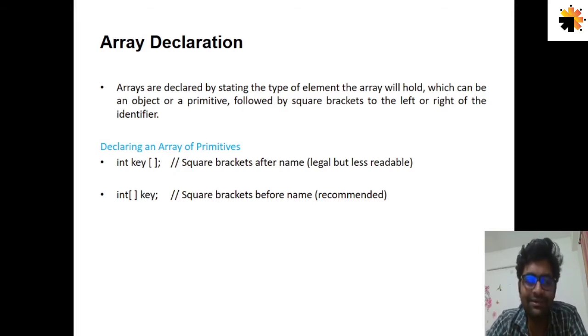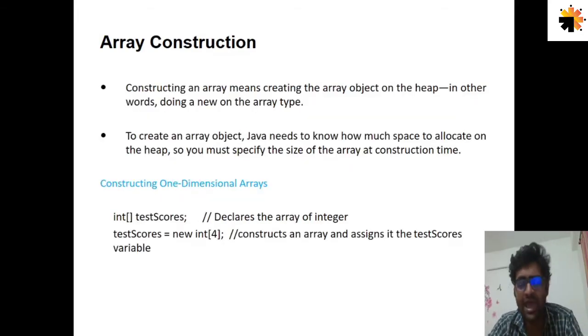Now this key, a variable, can hold multiple values which are of the same type. Now what is that same type? It's nothing but the integer type. Integer type, multiple values it can hold if you are going to give it this way. So this is nothing but the declaration of an array. Through this declaration we tell the compiler that we are giving a name called key, and it's an array of type integer. Let's move to the next one, how the array will be constructed. So let's see how the array will be constructed. So now we'll see here, it's a one-dimensional array.